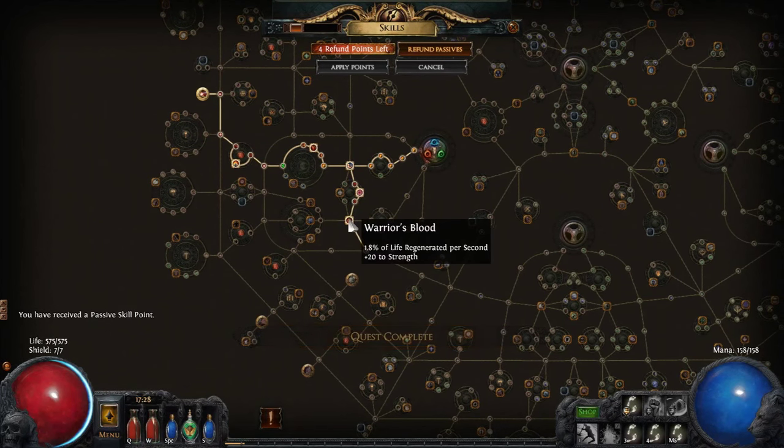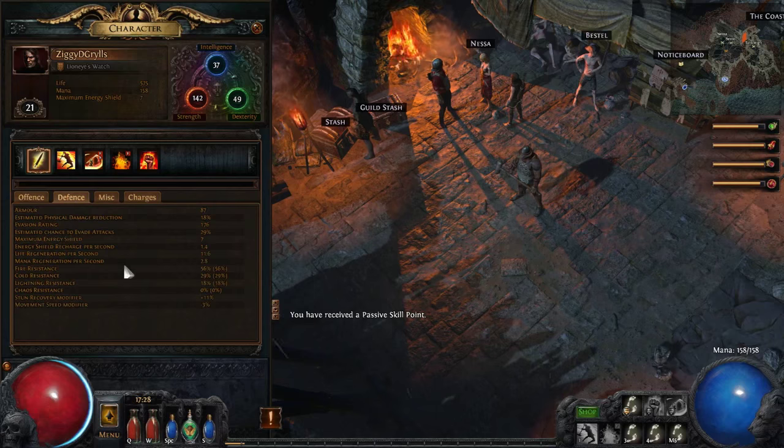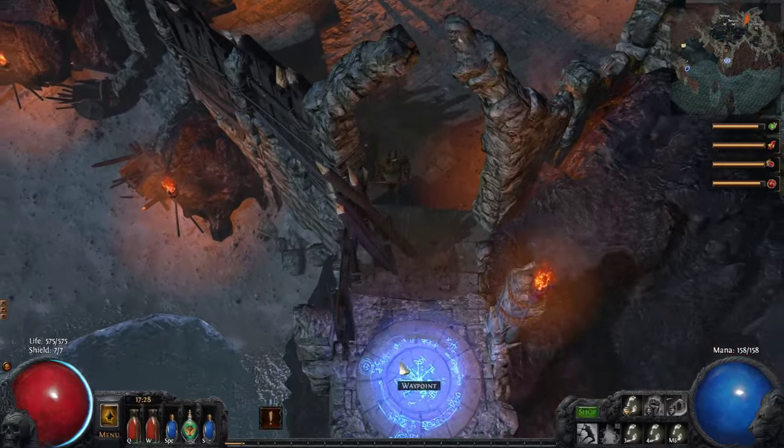Warrior's Blood is a very nice life regeneration, 1.8% life regeneration. In addition to a bit of strength, it means that we're going to have a lot of regeneration of our life now. What are we up to? 11.6 life per second already, which is quite high.